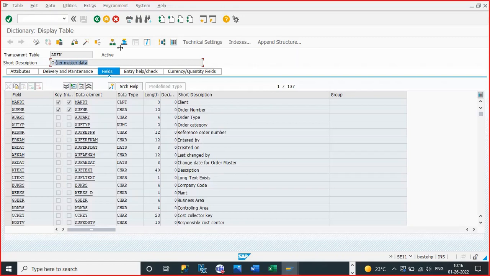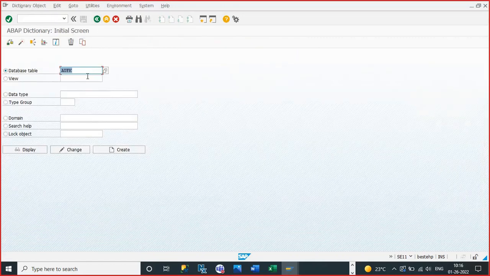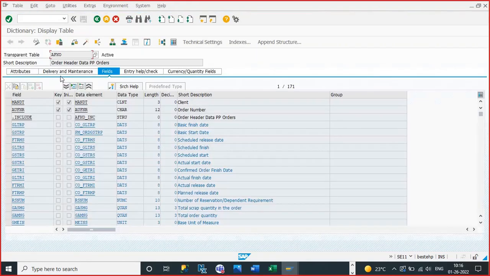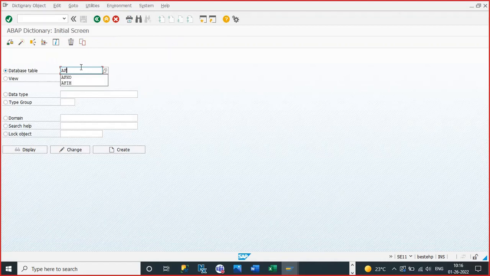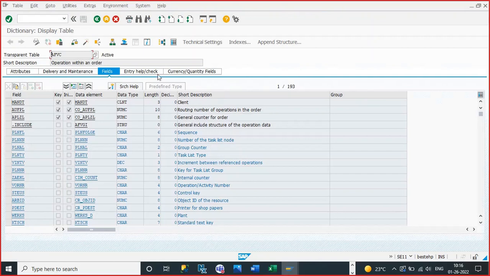This is AUFK. If you go to AFKO, the reason I am entering all these tables is that I just want to show you. AFKO is more related to the PP order, so no need to worry. AFVC is operation within an order.